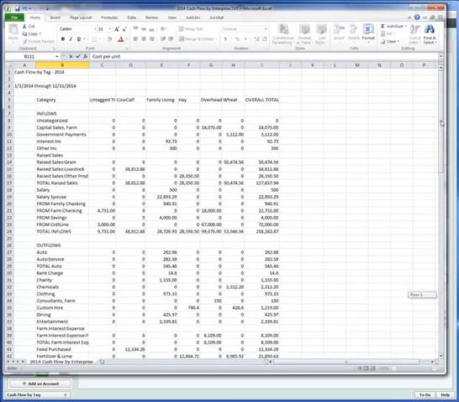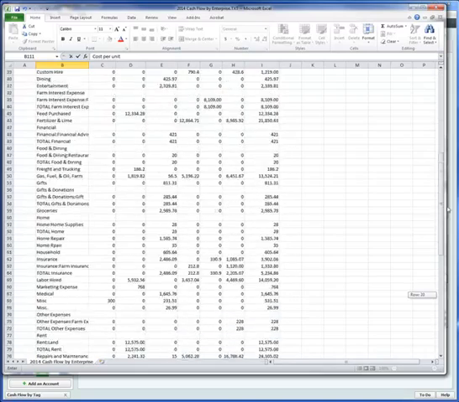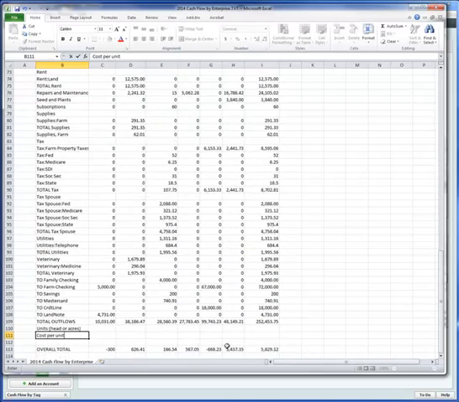I'm going to scroll back up. So I see cow-calf is in column D, and my hay is in F, and my wheat is in H. So in column D, I'm going to add the number of head, and let's say I have 100 cows, and perhaps I have 160 acres of wheat or hay. I forget which was in which column.